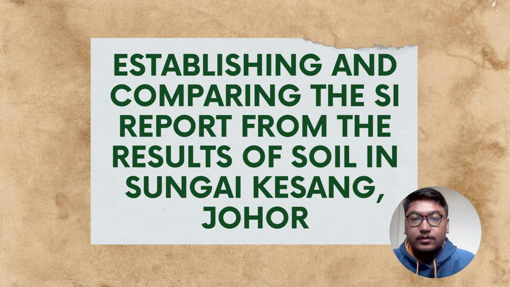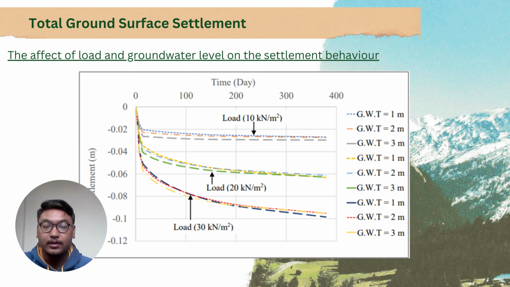Okay, we continue with the total ground surface settlement, the effect of load and groundwater level on the settlement behavior. As we can see in this figure, the influence of the load and groundwater table on excavation displacement is demonstrated: the larger the load, the greater the settlement. Change in groundwater level had no substantive impact on settlement.